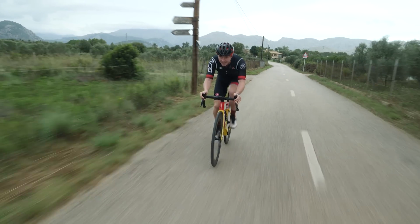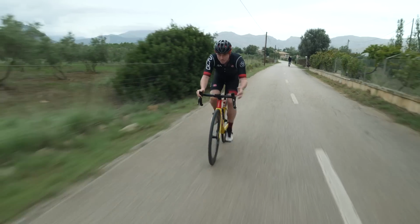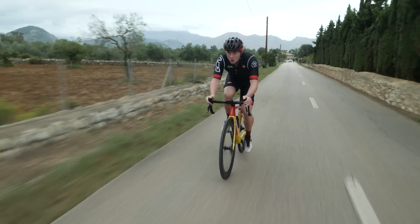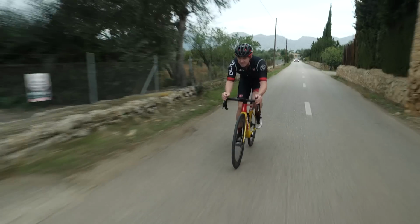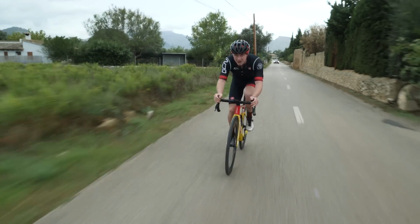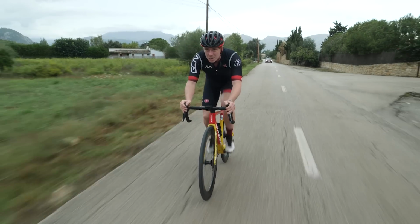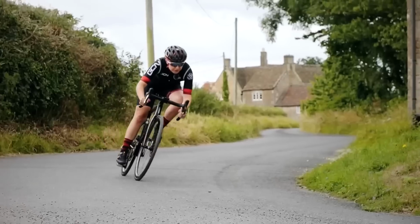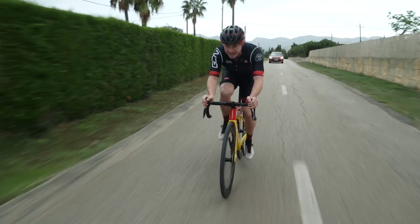Choosing your line when it comes to riding the wet roads is imperative. It's also important on the dry, but it's even more accentuated when these roads are damp like this. The thing to think about is to look forwards as far as you can ahead. A lot of nervous riders tend to look at the floor or straight ahead of them, but you want to look forwards. That way you can judge the corner. Is it sharp? Is it open? And then you can brake accordingly.